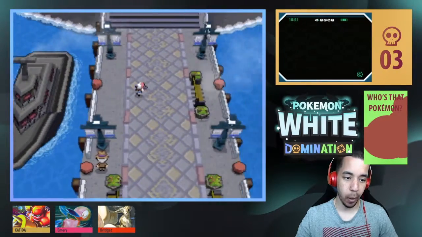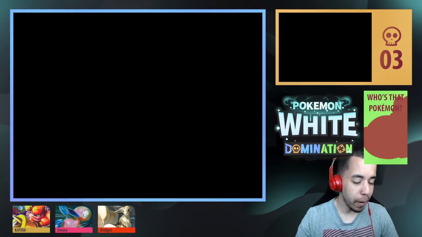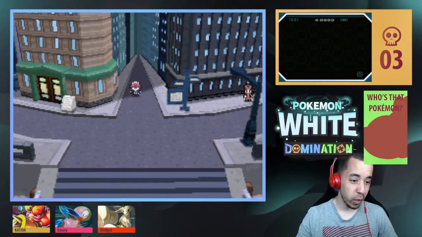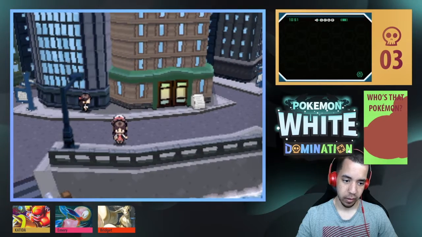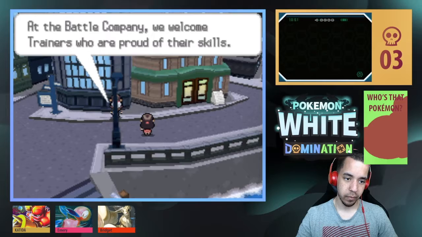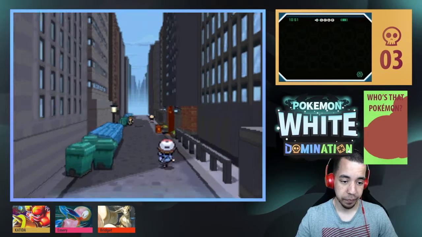A black boat. How is there just like this ominous boat parked there and nobody said anything? Nobody thought maybe that was a little weird that there's just like a boat. What is this? What is this place? Battle Company. You know what? We might just go take on the gym.